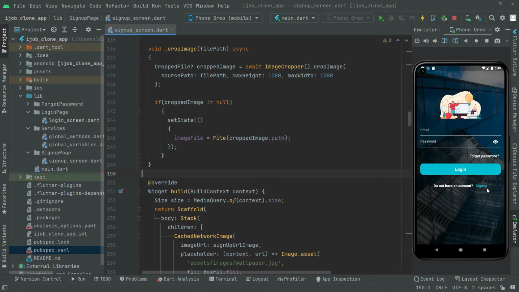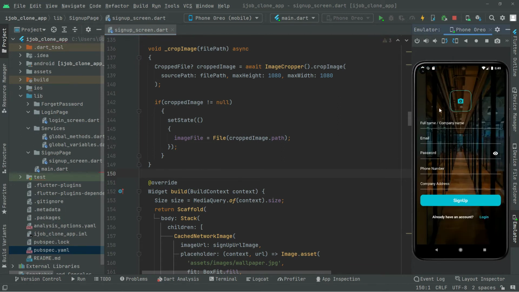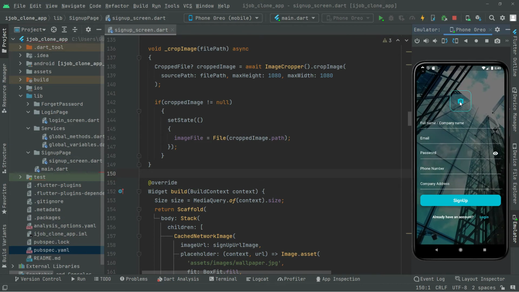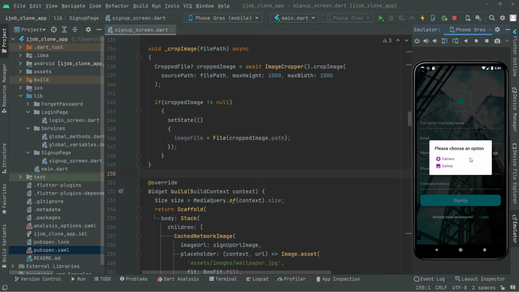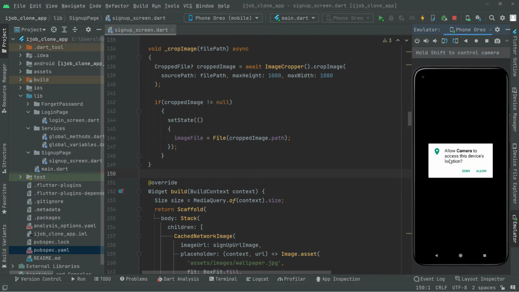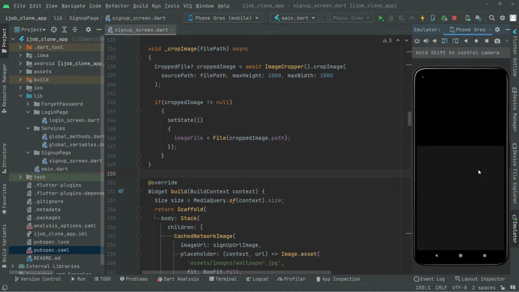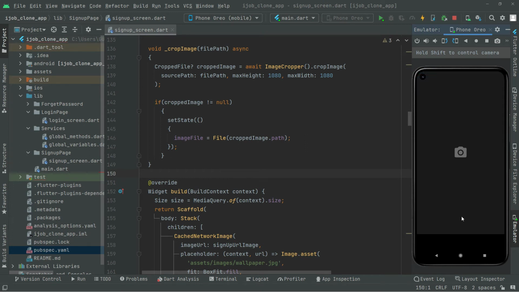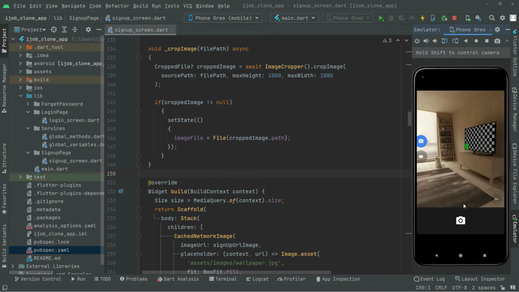Just go toward the sign up page, and in here now we will click on this camera. There we go with the dialog. In here, let's say we will capture the image from the camera, so I'll click on the camera and it will take you to the camera. As you guys can see already, it's working totally fine. So this is the emulator.